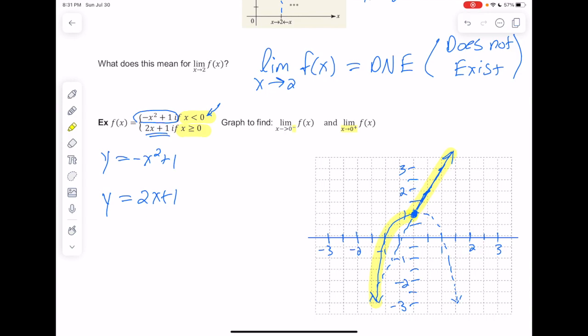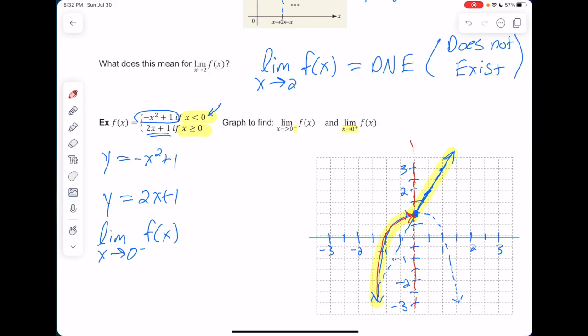All right, so what does that mean for limits? Well, what would happen if I took the limit as x approached 0 from the left of this function? If we approach from the left, then we're coming along the function from this way. And what height does it look like we're approaching as we get close to this wall at 0? It looks like we would hit that at a height of 1. So we'll go ahead and say equals 1 there.